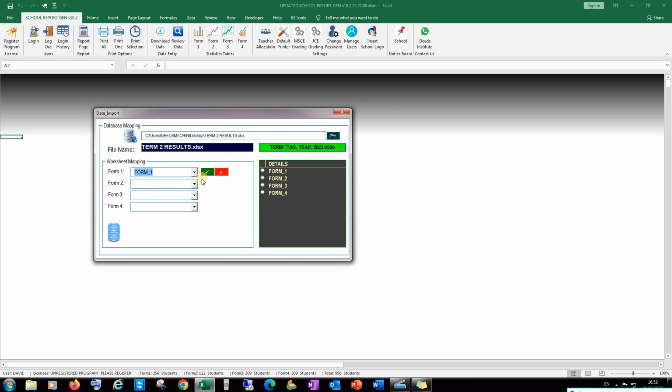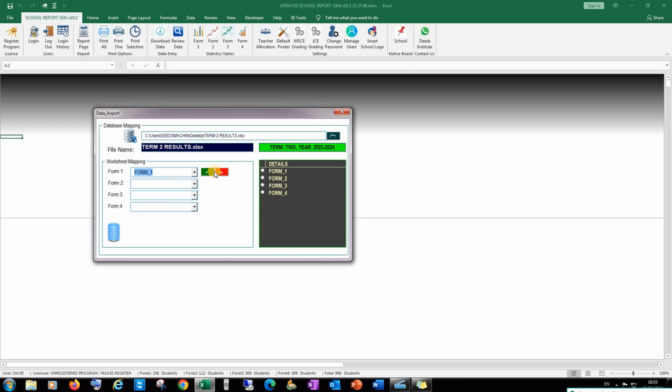Now you might have noticed that when I selected form 1 or whatever option I made here, these came here. What these imply is that this particular workbook already has some data pertaining to the form 1 database. So this tick mark says data has already been uploaded.